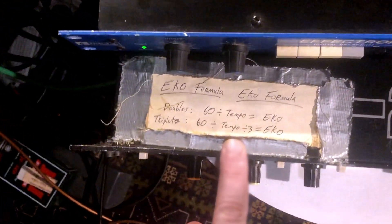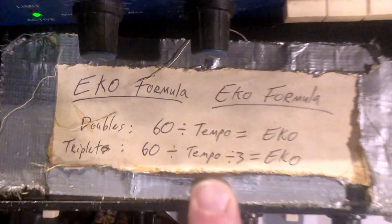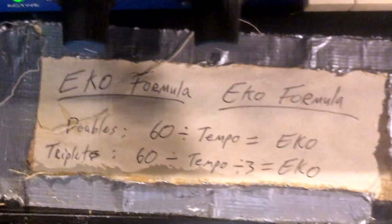The whole time I was trying to figure out the echo timing, I'm down here twisting. Years ago — because I always try to trick myself into doing the right thing and not screwing up — this was probably like in '83 or '84, I actually wrote on a piece of paper that's the formula to figure out the tempo. And it was right in front of my face.